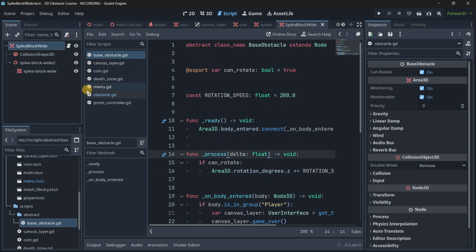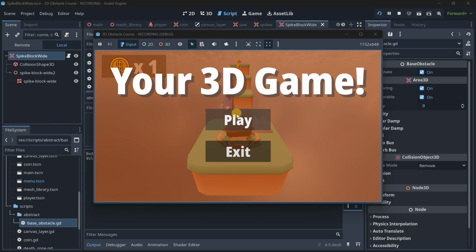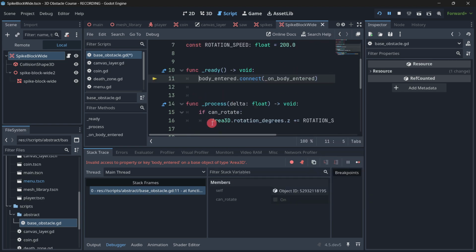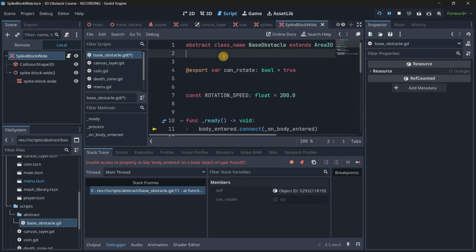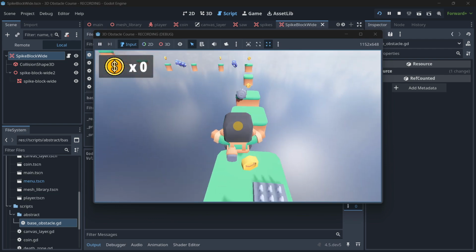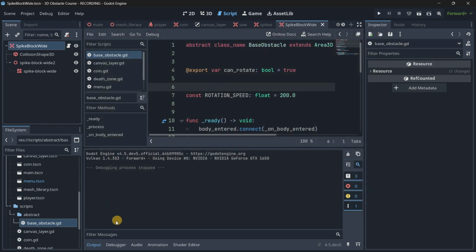And then in reality, as we are inheriting from this class, we also have access to a different component. So as you can see, I actually have here the can rotate button. In reality, I believe that if we play, we shouldn't have any difference. And in reality, I believe that here, rather than doing this, what we need to do is to delete this from here. Once again, let me research a little bit more about this, and here extend directly an Area3D. I believe that's what we actually need. Yeah, there it is. Okay, so everything is the same, but now what we have is that everything is in one place, okay, in one base class.